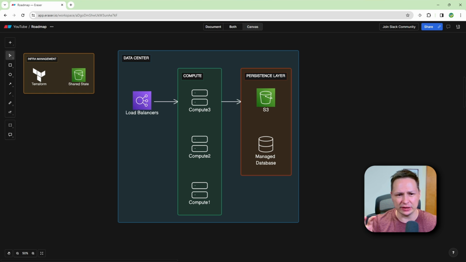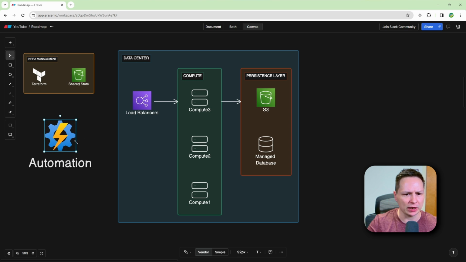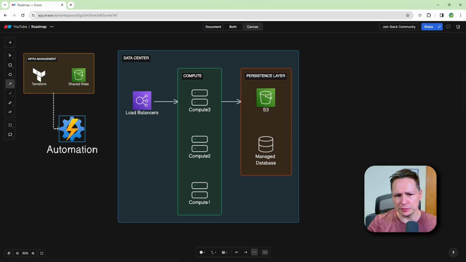Now, the other thing I like to mention about infrastructure as code is we have to think about how we're actually applying this infrastructure as code. So actually building the configurations in Terraform is just the first step. We have to think about how do we actually apply this to our infrastructure and make sure that the state doesn't drift. So there's tons of tools and automations that we can use and build that applies our Terraform for us. Usually I don't like it when people manually apply Terraform, but I like to build this into some sort of infrastructure management pipeline. So I'm just going to put automation here, and let's draw an arrow. And if you have any questions about this automation step or what tools you can use to automatically apply your Terraform, let me know in the comments and I'll give some recommendations.